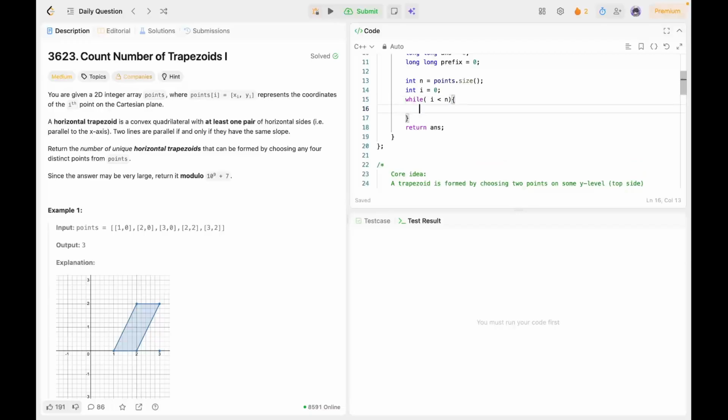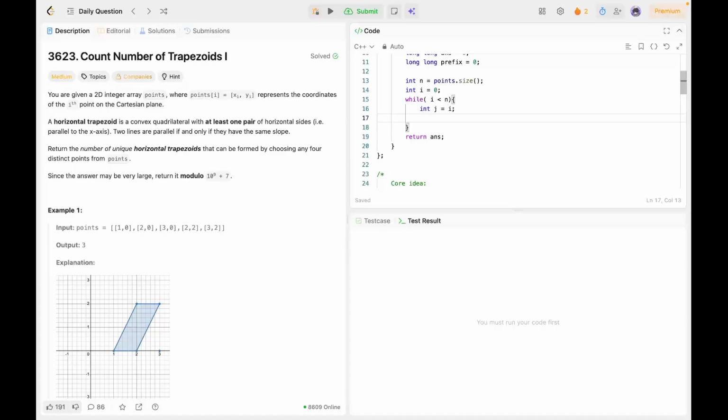What I will do inside the loop, I need a variable j which will be pointing to i initially, and I have to find out how many points are there on each level. So how will I count how many points are there on each and every layer?